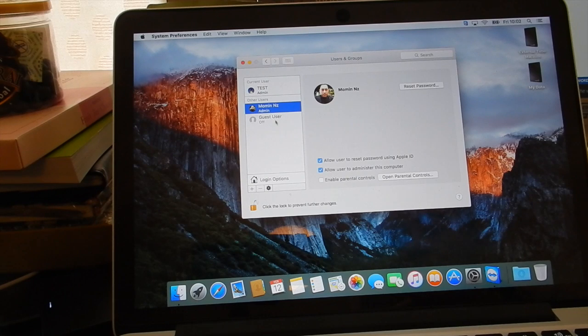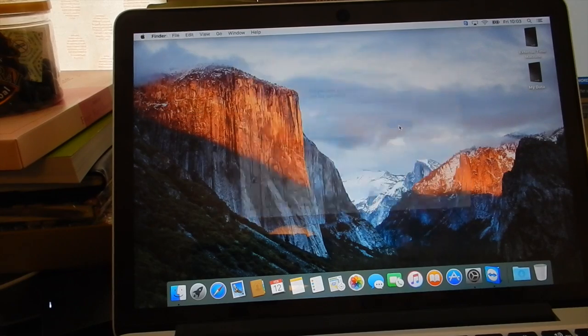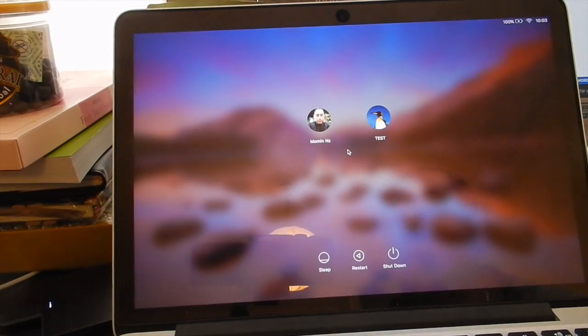That's my account, and I can go and reset my password. In this case I'm not going to do it, as this is just a video for testing purposes. What I need to do is just go ahead and reset it. Once you come out, restart your computer, log out, and log into your original account.